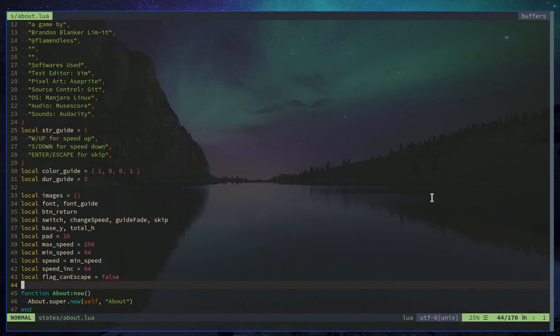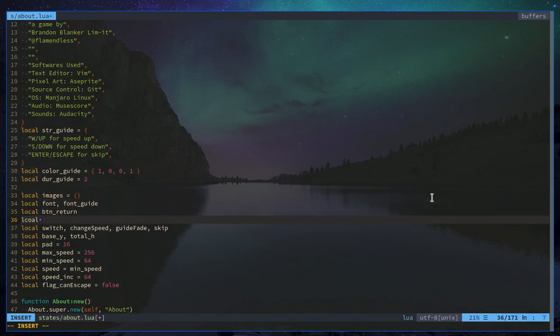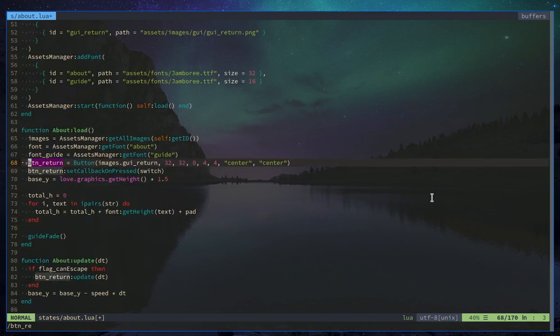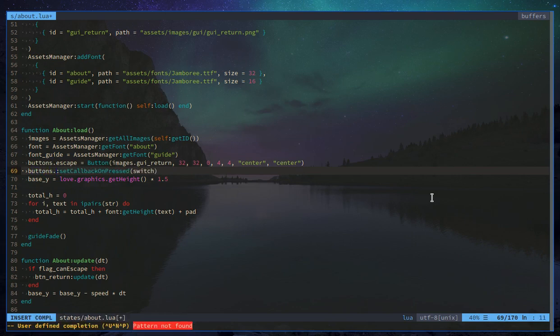And now instead of making a button return, we should have just used a buttons table, right? Let's find that return button. This will be buttons return. Actually, we don't want return, we just want escape. So BT and return, we will change all of that into buttons escape.